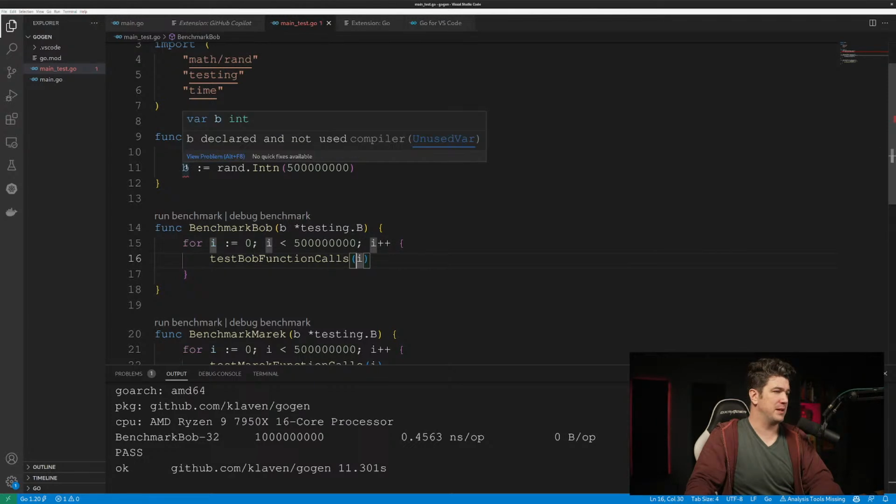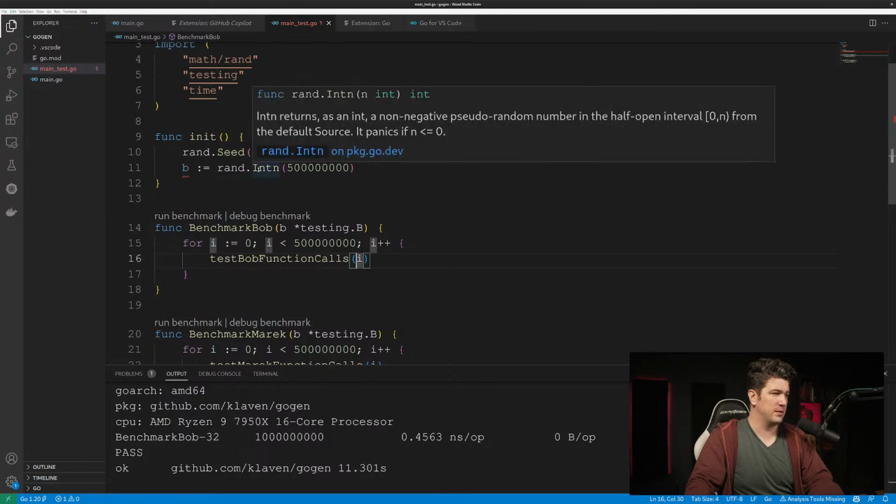And so this should be a... wait, I thought this was an array. Returns an int, a non-negative pseudo-random number in the half-open interval. Wait, I thought this was returning an array. It's just returning an int? That's not what I wanted.